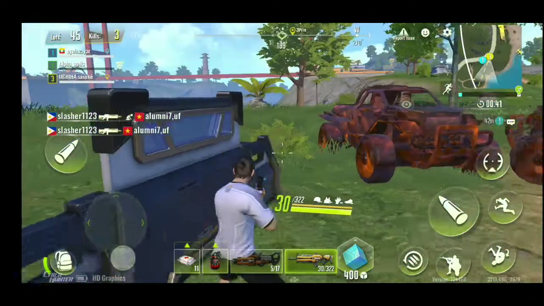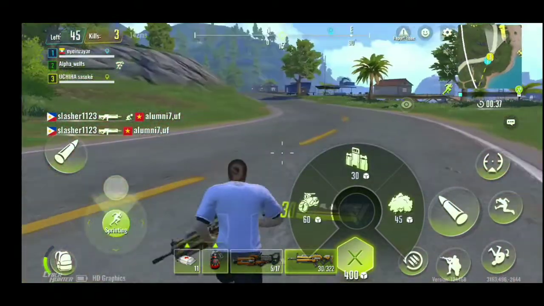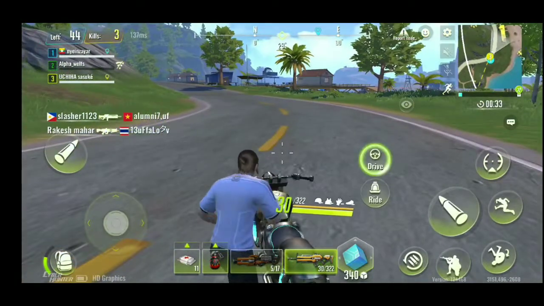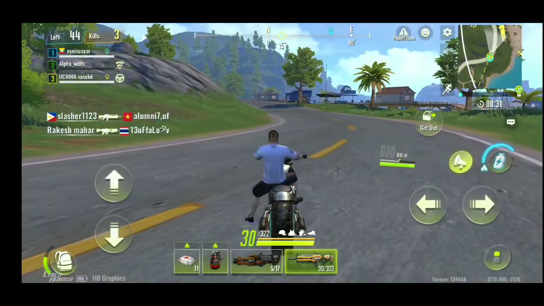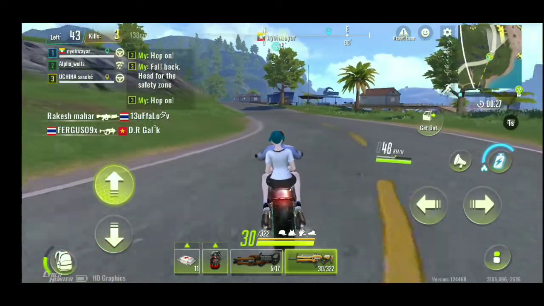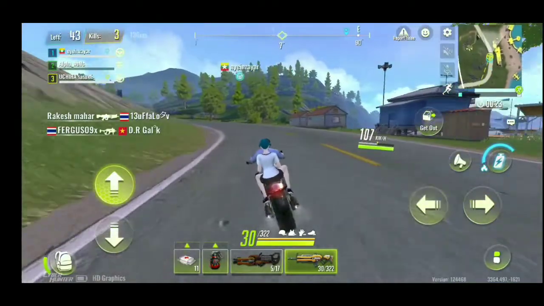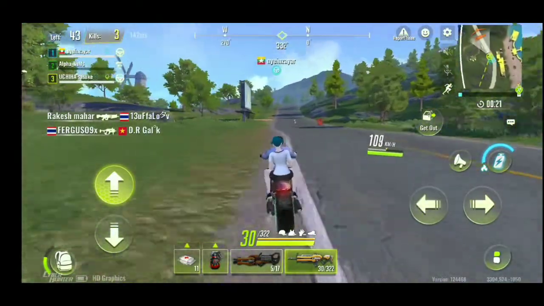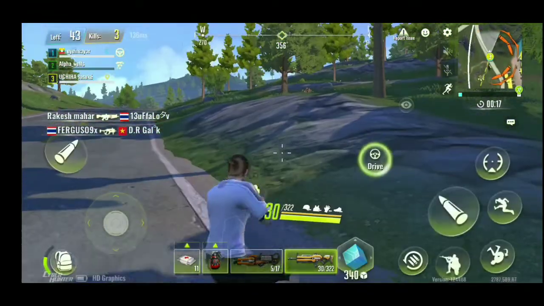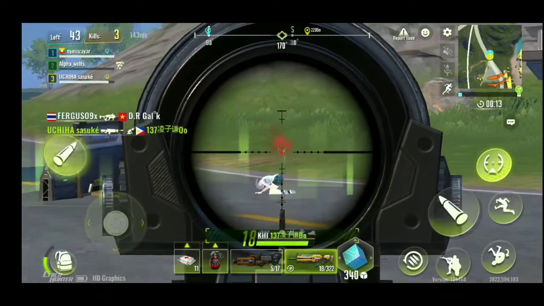Okay, these blocks are useful. I can spawn a vehicle over there. Nice, so that's how it works. Okay, let's go. Nicely done, and there are people fighting over there. Let's kill them. Oh, stop. Okay, caught one. There you go.